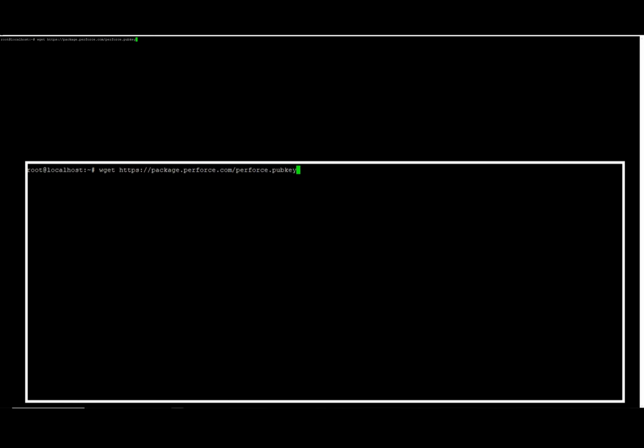First things first, all of these commands will be in a text file that is down in the description. You can download that text file. You can copy each command as we go through it. And in order to paste into Linux, at least using PuTTy, you just simply right click the mouse. First command, go ahead and download the public key.